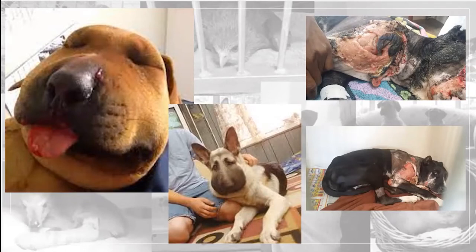But worm slung bites, I've also only seen one in the last 20 years, and I managed to give the dog a huge blood transfusion and pull it through. Worm slung antivenom is quite difficult to come by. The human doctors are not all that keen to share it with us, so we don't keep it on hand. And also, worm slung is a back-fanged snake with a small mouth, so the chances of it biting anything bigger than the dog's toe is quite unlikely.